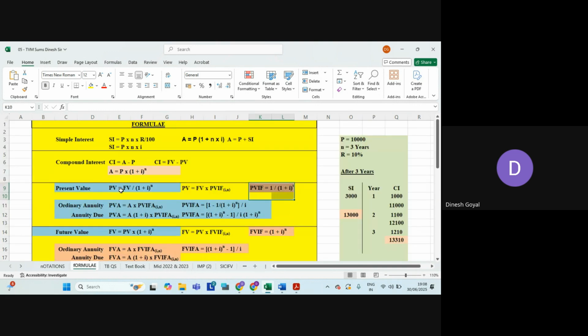So this is a very simple sum, normal. You have to find the future value by using this formula, right? They have given FVIF, but they might not give. So if they have given FVIF, instead of using 1 plus i raised to n, we can use that directly. I will teach both the methods.